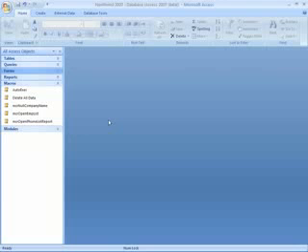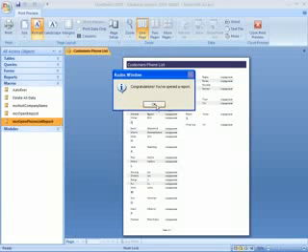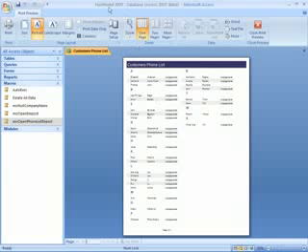Now, if you've already created a macro that you'd like to attach to a button, it's actually a lot like attaching a macro to a form event. In other words, you need to know what you want to happen and when you want it to happen. So I've got a macro here that just opens the phone list report and throws a little message box that says, hey, congratulations. And this is something I built in a previous lesson here in my Northwind 2007 sample database.